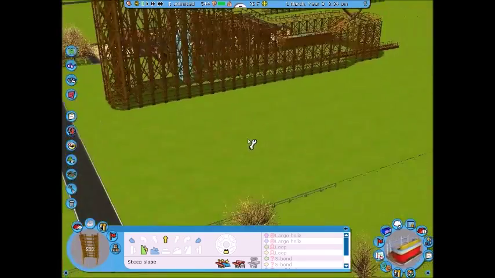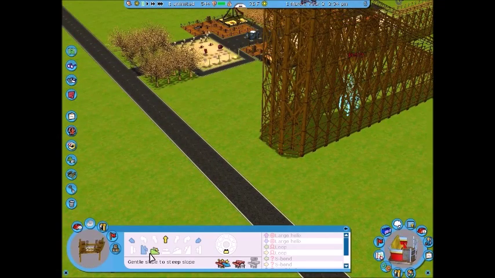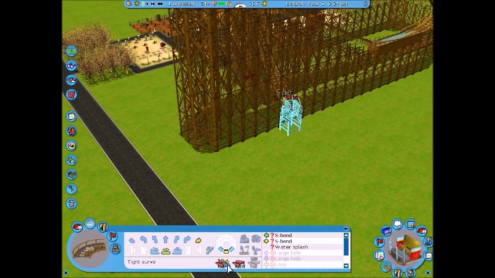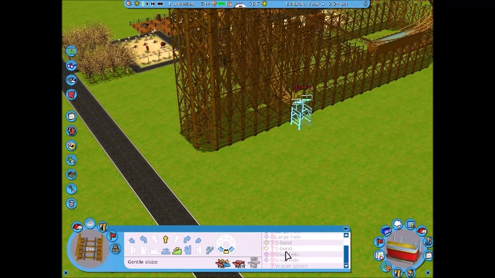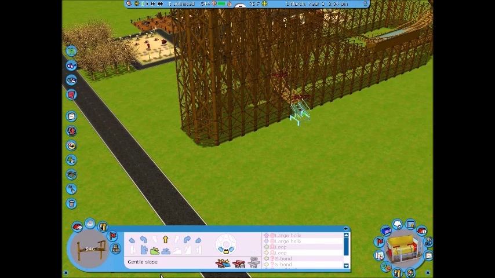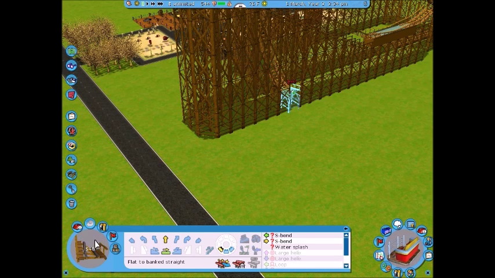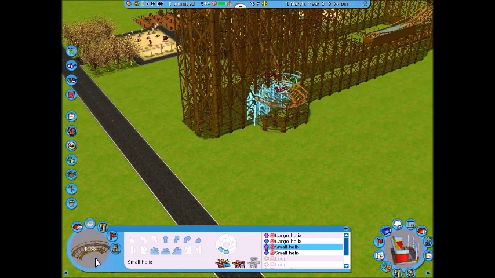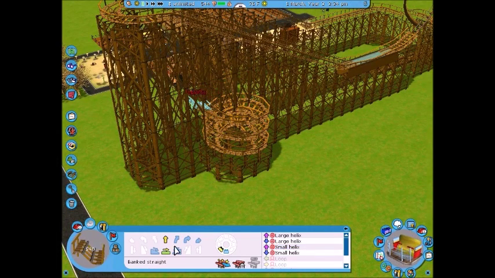Go down steeper a little bit. Boom. Boom. No. How do we have a large helix? How do we do that? No. No. Oh. There we go. We just killed everybody.